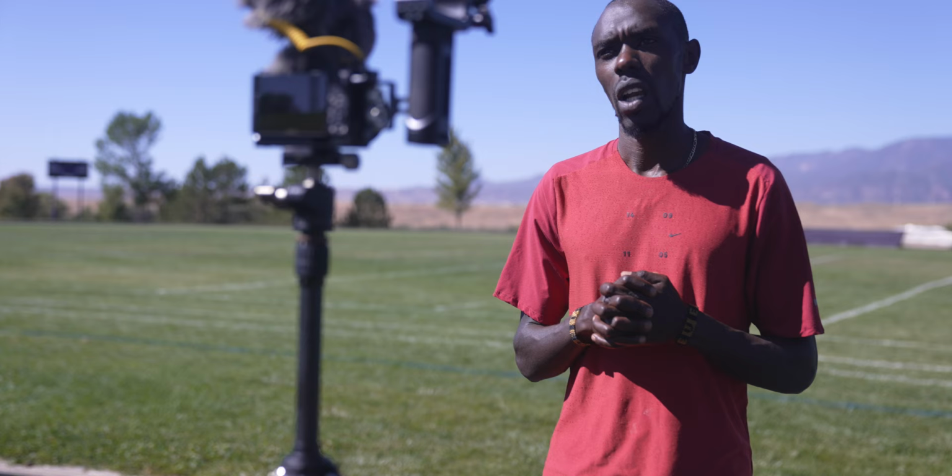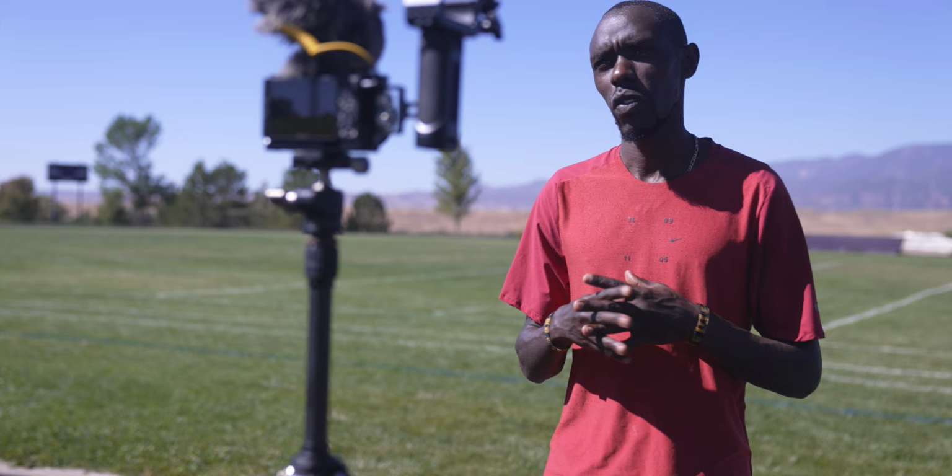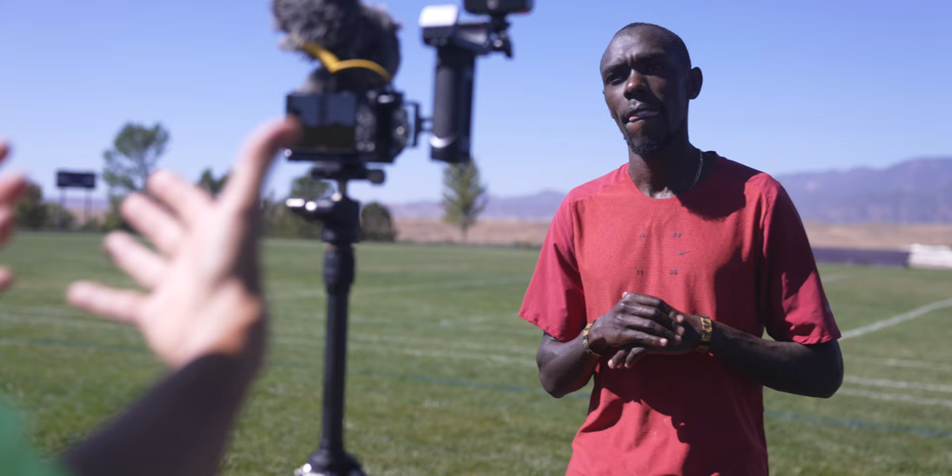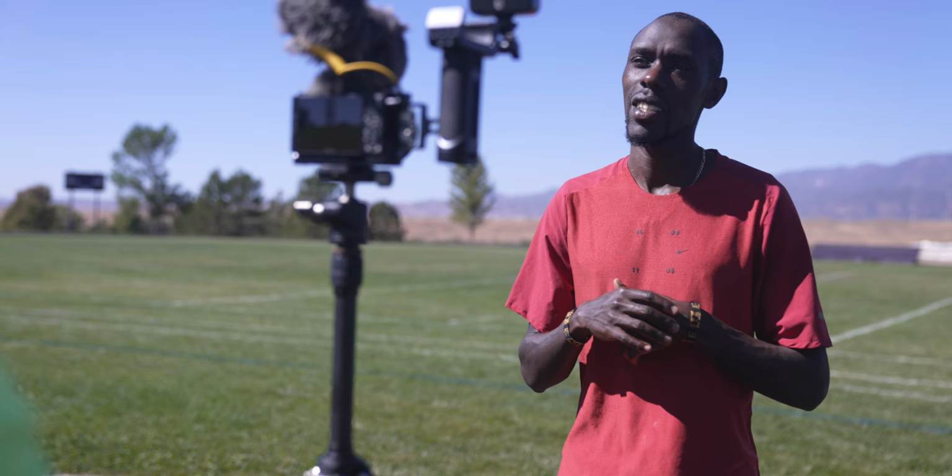Like at the Rio Olympic Games, I feel like I didn't use my form a lot. I used a lot of swinging, like I tried to swing at 800 to go, but in Tokyo I did everything. I had to swing and I had to go deep on using my form to do that. So what you're saying is that form can help make the small differences important. Yeah, exactly. When the race comes down to microseconds, there's gotta be a lot of big differences, and one of the things is form.